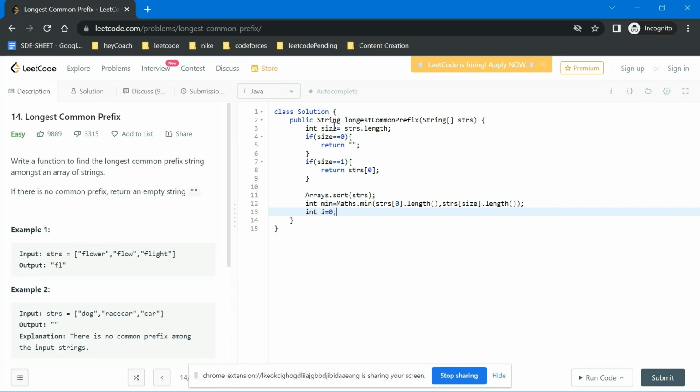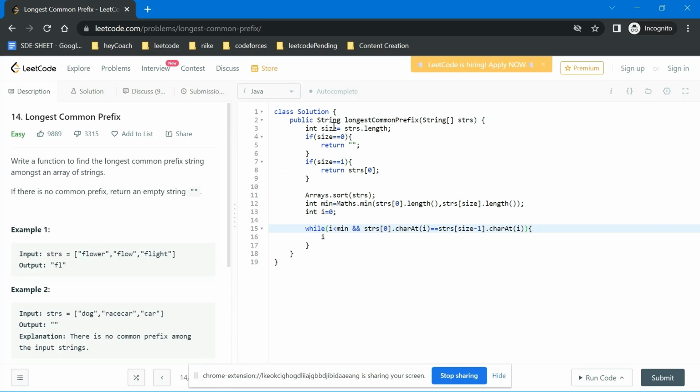Let's take another variable which will traverse our common characters. So while i is less than min and our character strs[0].charAt(i) is double equal to strs[size - 1].charAt(i), both the characters are equal.